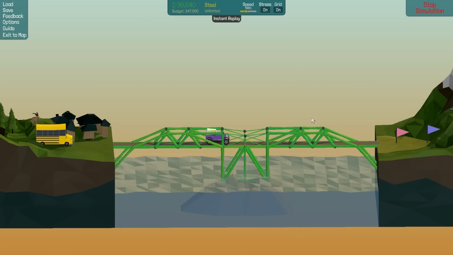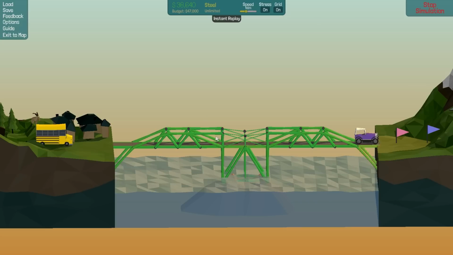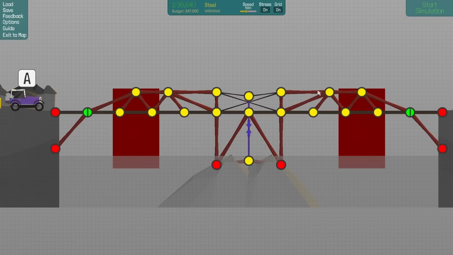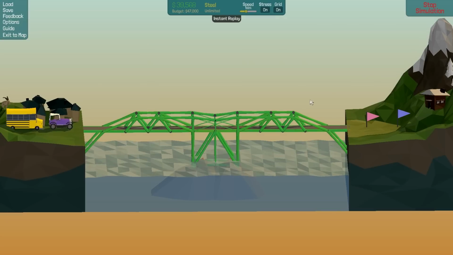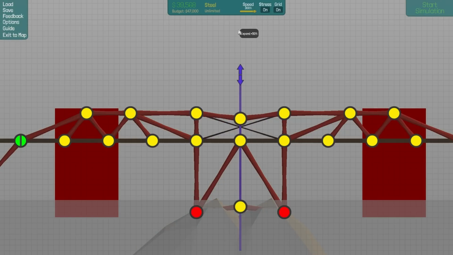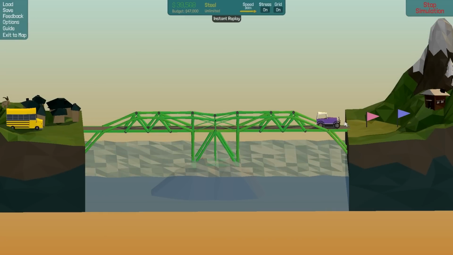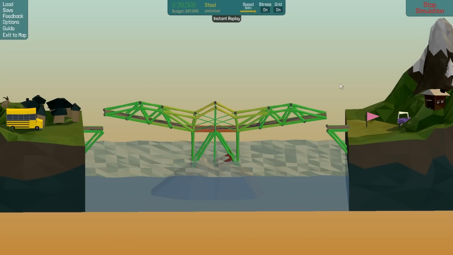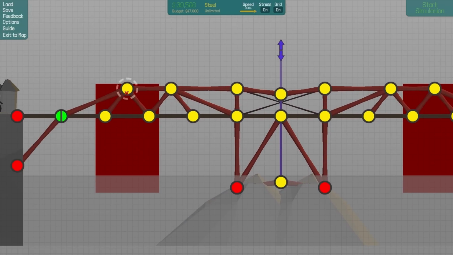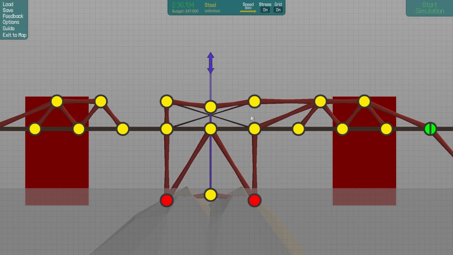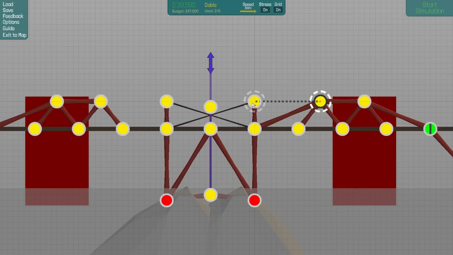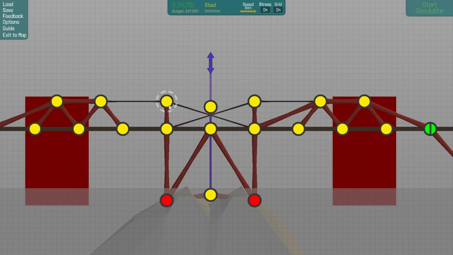Let's see how this works. You can do a lot of fun bridges with only one. Oh, it broke. Use steel. Okay, it breaks. Push instead. We have some problems. Quite a few of them, actually. So let's change out some stuff on this bridge and make it into cables instead. And see how that works.